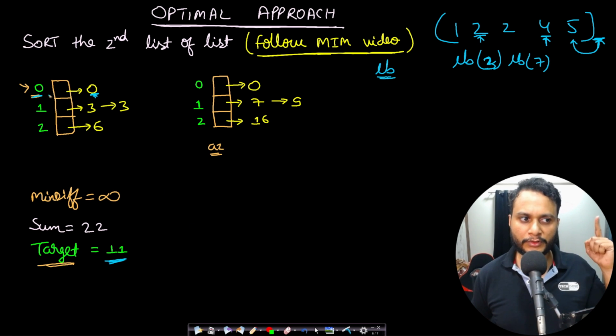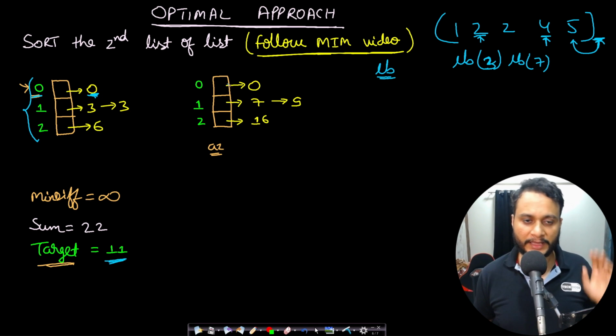Now in this case, if you include 0 items and you have 0 as the only sum possible, you will use a one pointer approach here, moving from left to right. For each of the items you have to iterate. That means for every row and for every column, each and every item there, you have to iterate and apply binary search on the right hand side.